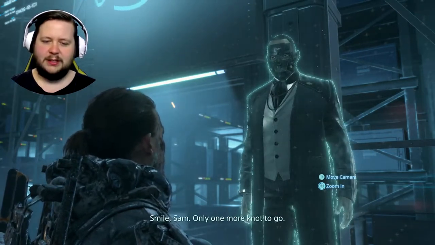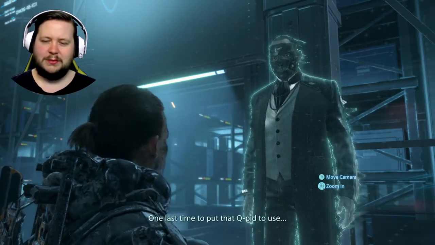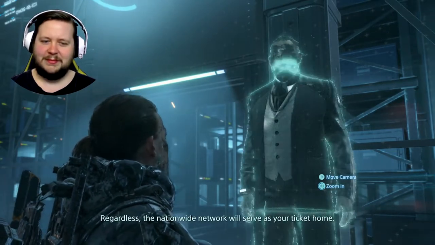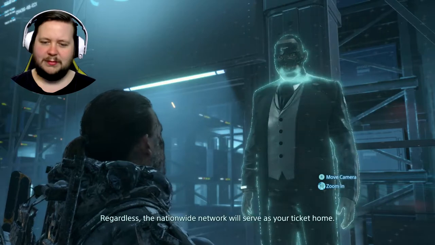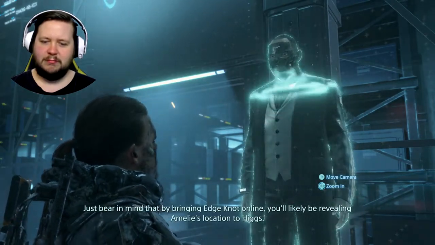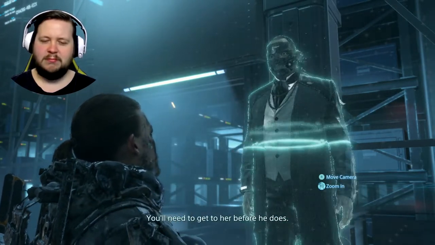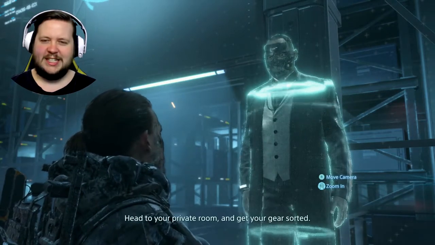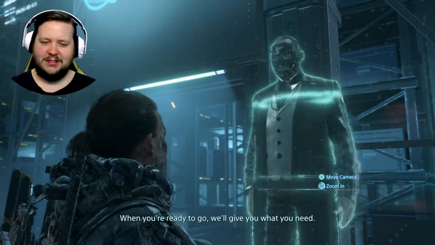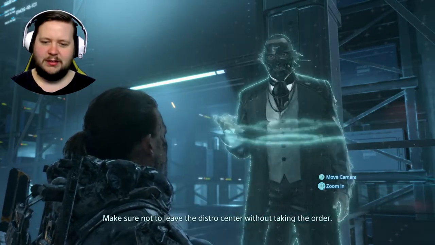Smile, Sam. Only one more knot to go. One last time to put that Cupid to use. Right. Though you'll need another component to finish the job. Regardless, the nationwide network will serve as your ticket home. Just bear in mind that by bringing Edge Knot online, you'll likely be revealing Amelie's location to Higgs. You'll need to get to her before he does. And he can teleport. Get to your private room and get your gear sorted. When you're ready to go, we'll give you what you need. Make sure not to leave the distro center without taking the order.